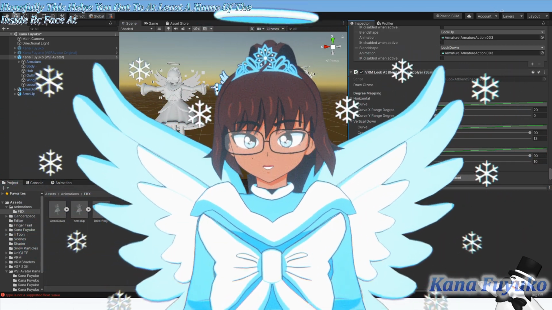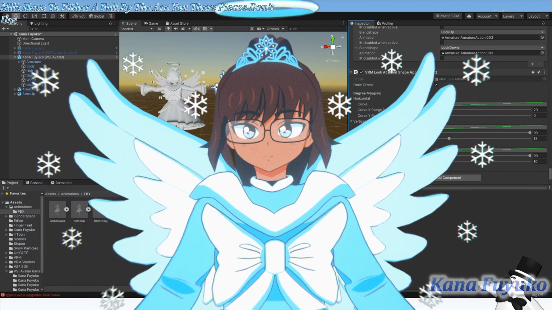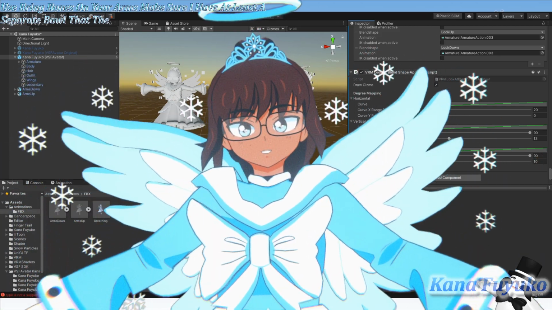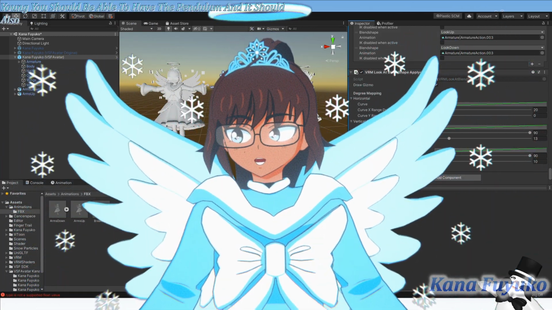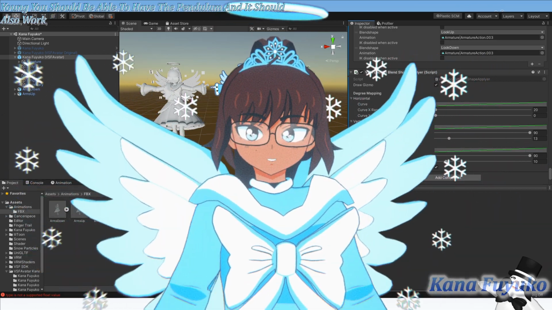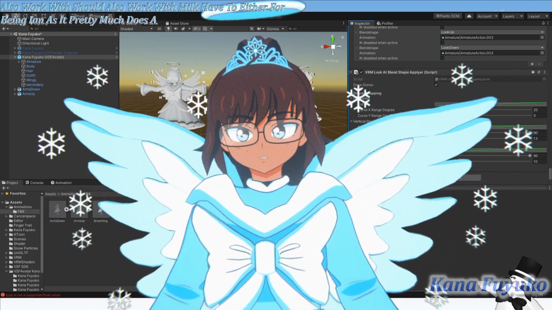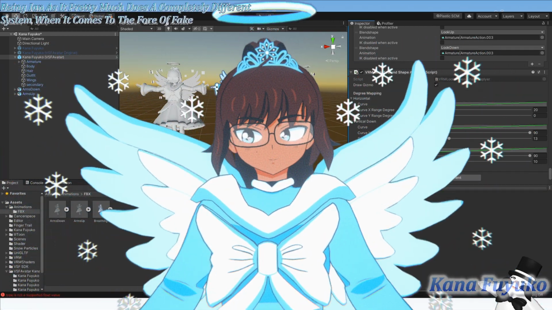And once again, if you're a mocap suit user or full body VR user, please don't use spring bones on your arms. Make sure to have at least a separate model that does the spring bones. But even then, with VNyan, you should be able to have the pendulum, and it should also work with mocap suit users for VNyan, as it does a completely different system when it comes to the sort of fake body jiggle, basically.